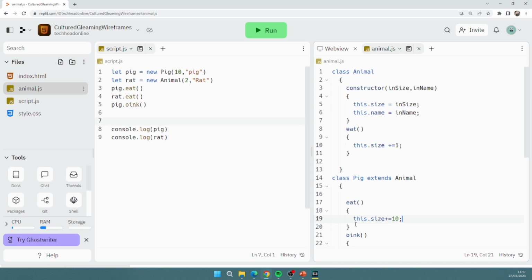Okay. We can also override the constructor. I think nine times out of ten, you're probably not going to. I don't ever do it, but you can possibly override a constructor as well. I'm sure there are some industries where you do have to override the constructor, but it seems to be rare that I do that because I just keep all the base things. You can still set new attributes and create new attributes inside your pig. That's not a problem. But your constructor is usually base things like the name of it, the initial size or whatever it is.